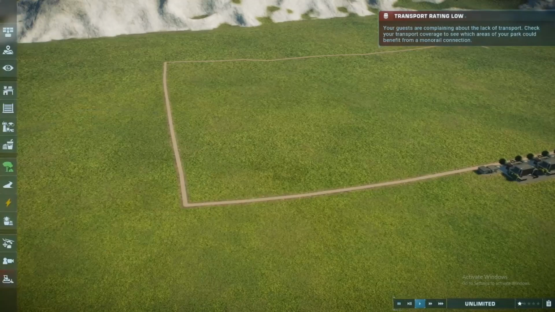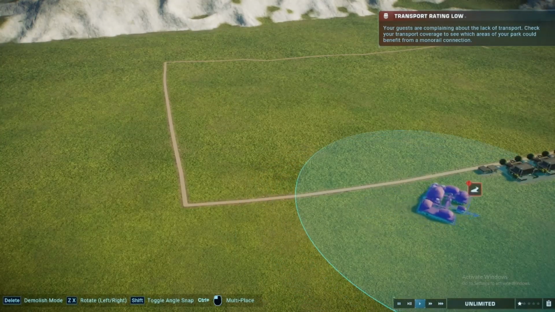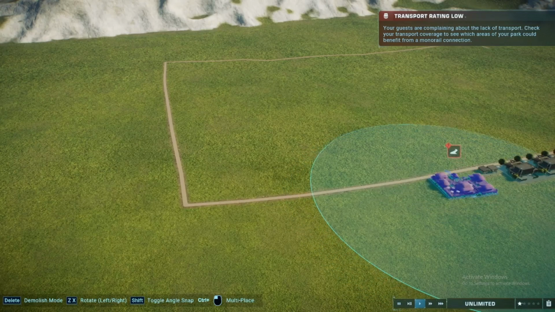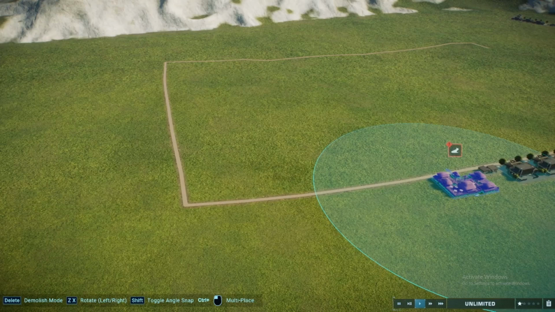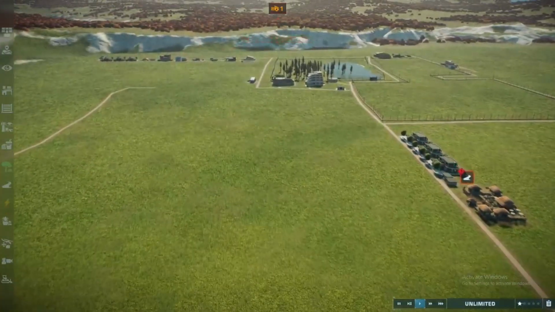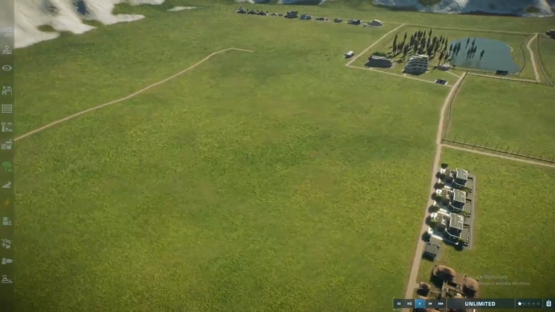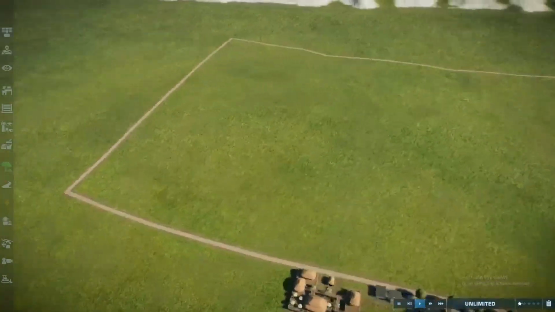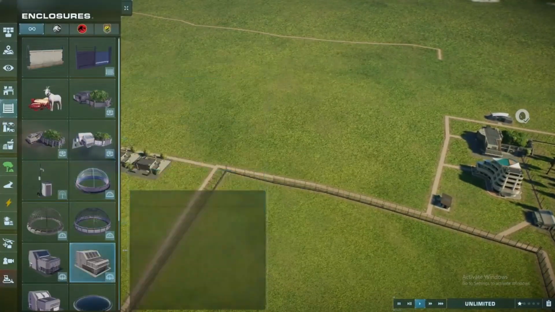I actually don't want to do the same one that we just did though. So we're gonna do this one. We're gonna place it like that. We do need a path to go to that. So I'm gonna do that real quick. Here we go. And then we are gonna go ahead and start building this enclosure.